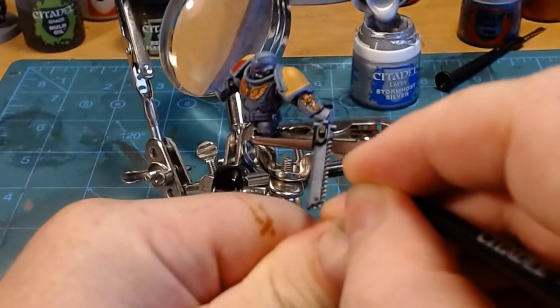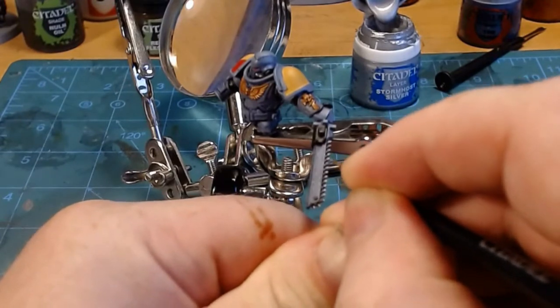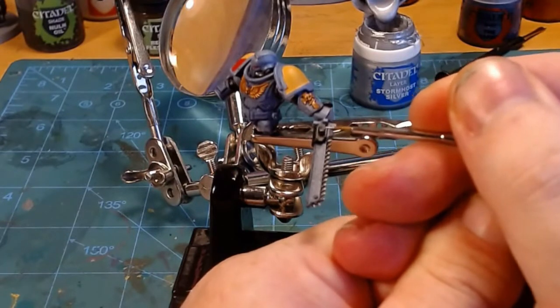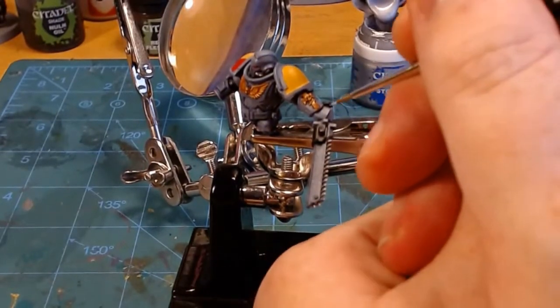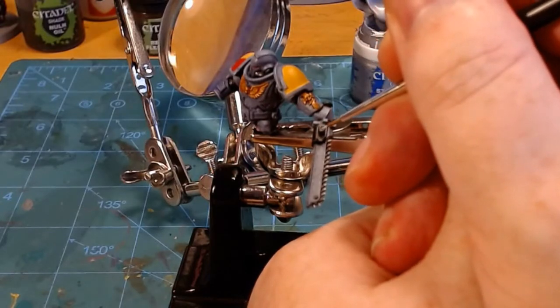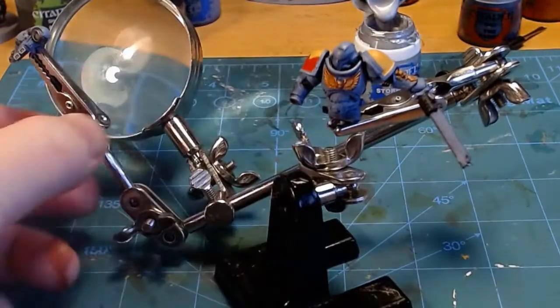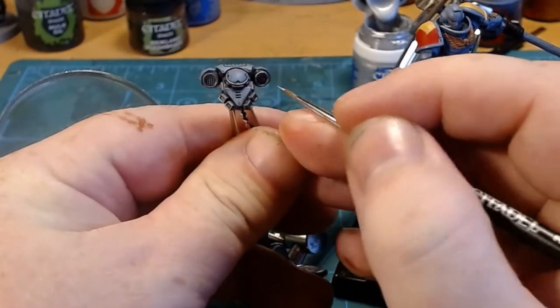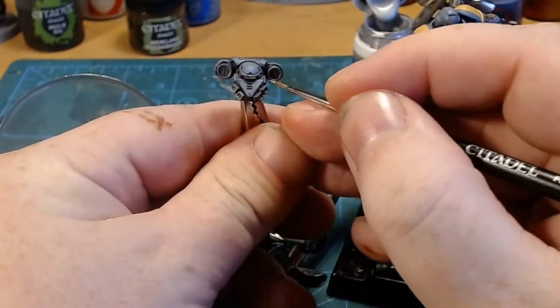With those pack markings done, I then cracked out the Stormhost Silver to give a highlight on all of the silver work, just picking out the very tips of each of the teeth on the chainsword. Also went back and had a look over the chassis, put some highlights onto the exhausts and any of the metal work that was on the miniature.